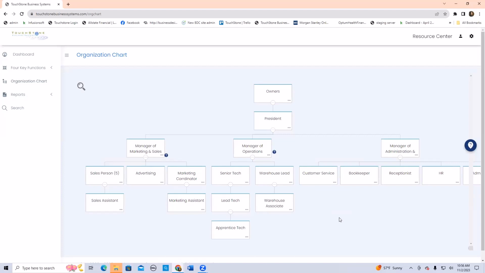In that case, it's just a matter of looking at each of these positions on the org chart, organizing the processes in order of priority, making sure that the person knows how to document using the process tools. You can have them watch the videos of this exact section on documenting in the process tools, which are over here in the resource center.